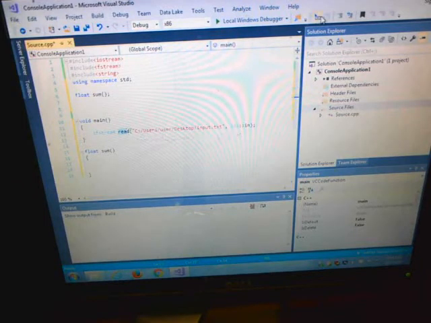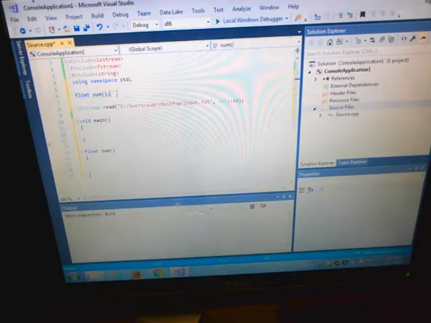Okay? So you want to make sure you put your read stream and your write streams before the void main, after the function prototypes. So function prototypes come first, read and write streams come next, void main comes third, and that will allow you to read and write within the functions themselves. If you don't put them in that order, it won't work correctly. Make sure you put them in that order.